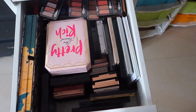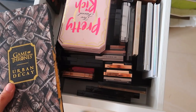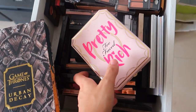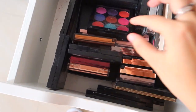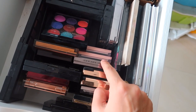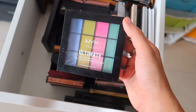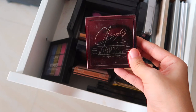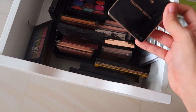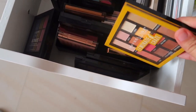Then we have more eyeshadows here. This is my limited edition Game of Thrones Urban Decay eyeshadow palette that I haven't touched yet. I've got the Two Faced Pretty Rich eyeshadow, one more MAC eyeshadow. This Burberry one is actually one of the most expensive eyeshadow palettes I own — I found out while making a TikTok video. Some NYX ones — this particular one I use so much, I love the colors. Some more MAC ones, I think these are the most Malota ones, with my glam, and this is the Maybelline palette.